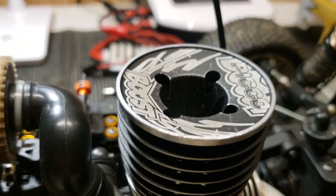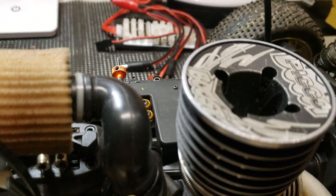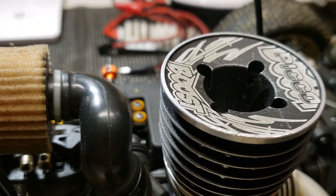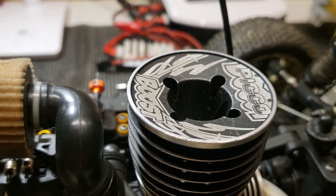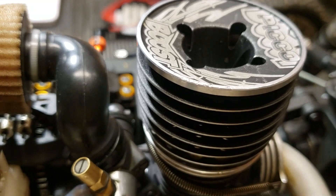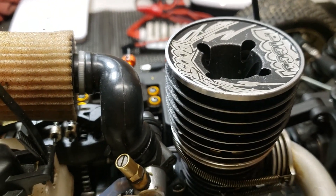Pico Boost ran pretty good the little bit I did running today. Tomorrow I'm going to get back out there and run it a little bit harder to see how it's really going to react with that weighted crank in there. It really should give it a little bit more power and improve the timing a little more with the crank being weighted, so we're just going to see how it does.